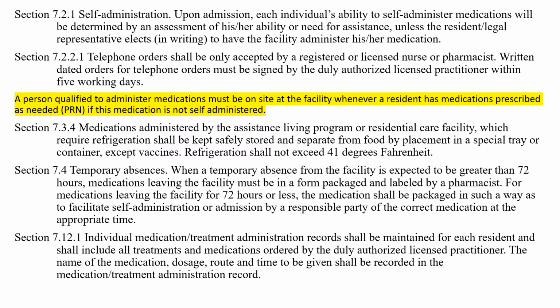Okay, so then there's section 7.2.1, self-administration. Upon admission, each individual's ability to self-administer medications will be determined by an assessment of his or her ability or need for assistance, unless the resident or legal representative elects, in writing, to have the facility administer his or her medication. Section 7.2.2.1. Telephone orders shall be only accepted by a registered or licensed nurse or pharmacist.